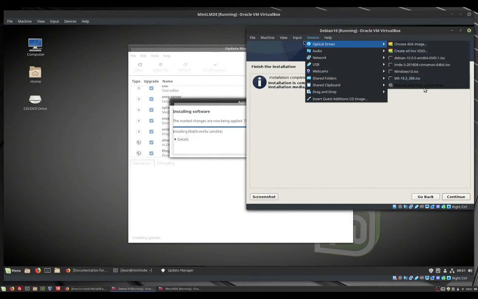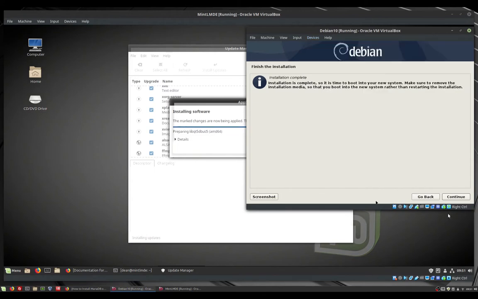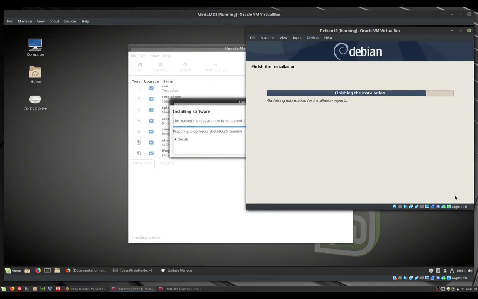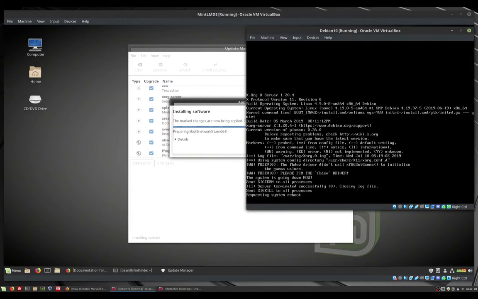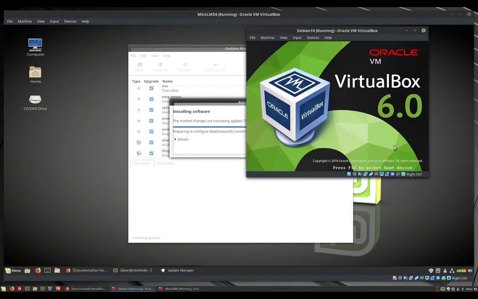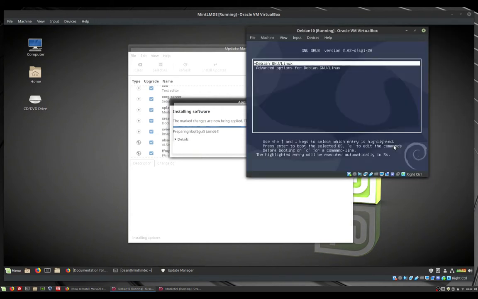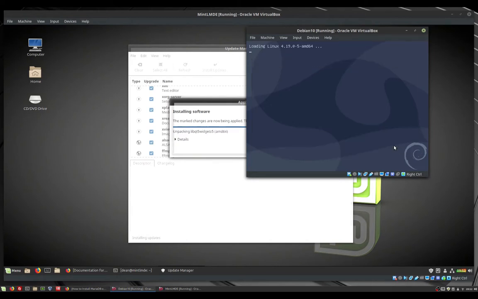All right, there is no installation media, there's nothing to remove, so we say continue, and it should be doing a reboot. Let's give it a moment. There we go, and let's see how long it takes. That was fairly quick to get to the initial installation, and it's countdown and it's loading Linux 4.19.